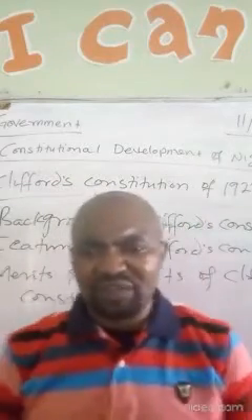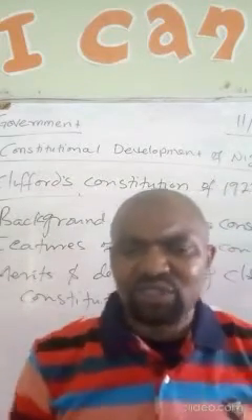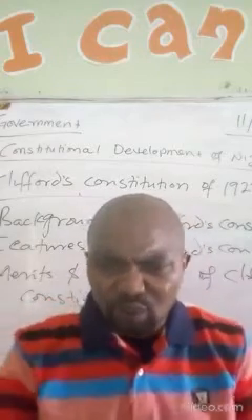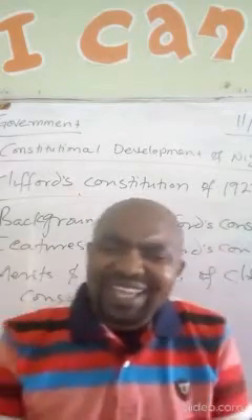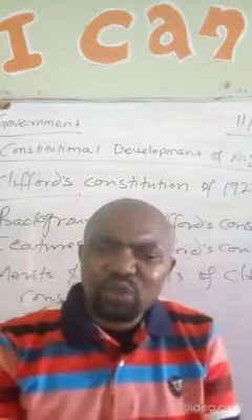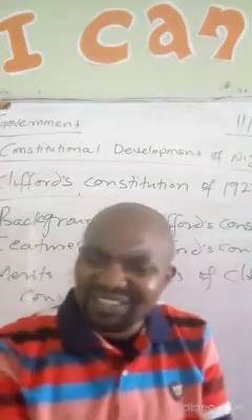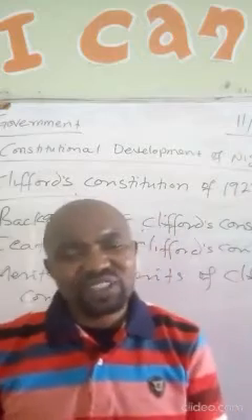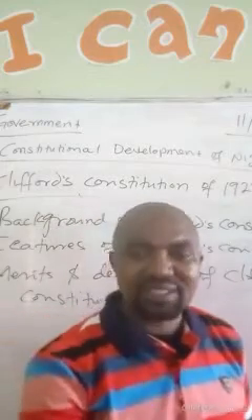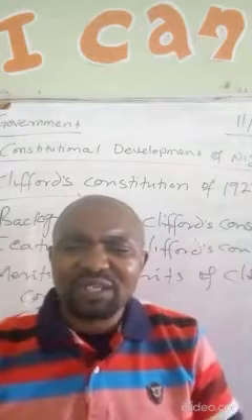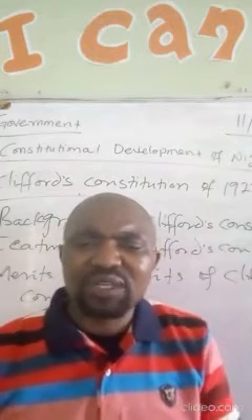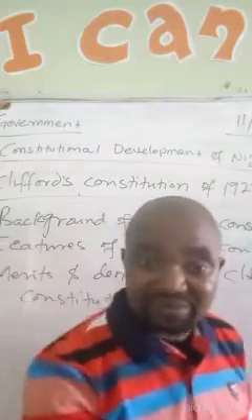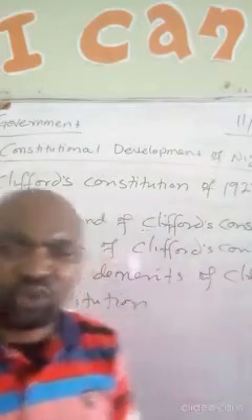So, on the background of Clifford Constitution, what I'm trying to say here is, what motivates Clifford to come out with a new constitution? What is the guiding factor or force for him to come out with a constitution to replace the existing constitution at that time? Before his constitution, there was the 1914 constitution of Lord Frederick Lugard that was in operation, but certain things forced him to amend that constitution and to come up with a constitution that was named after him. So this is what we are going to look into.